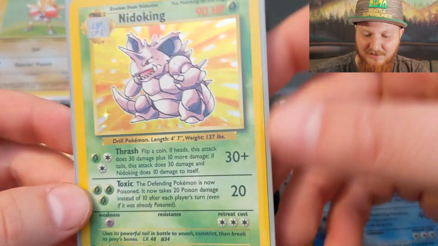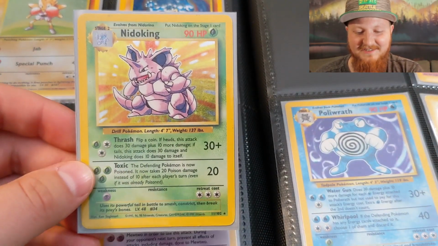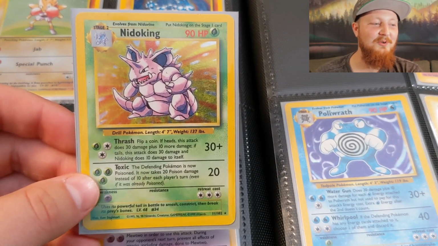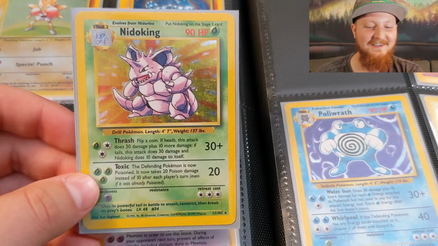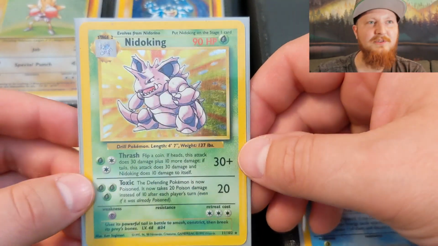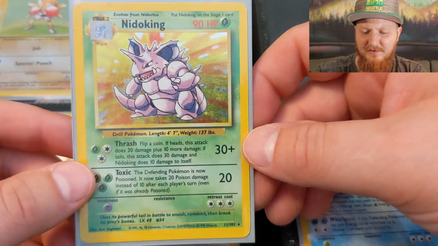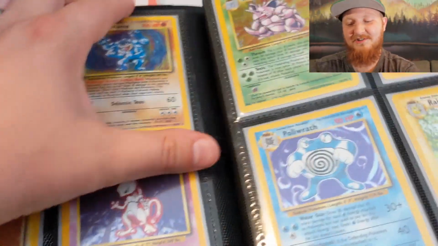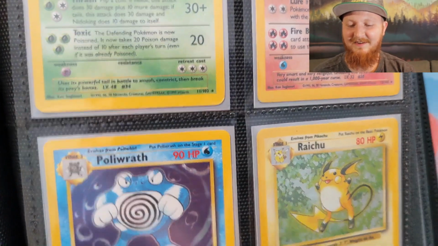You got Nidoking here, which I love, because Nidoking was the one Pokemon that you just had to have in Red and Blue because of Horn Drill, and it was just a one-hit KO. I think it was Horn Drill that you'd have, and that was just so broken. Absolutely just crushed the competition all the time.